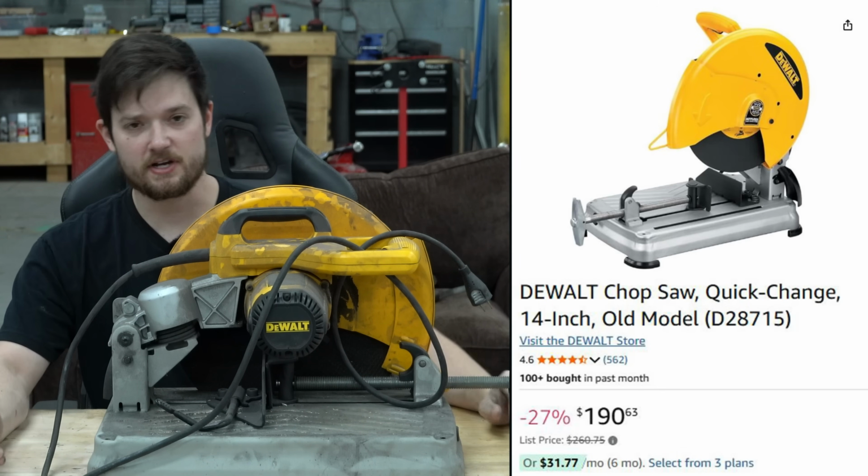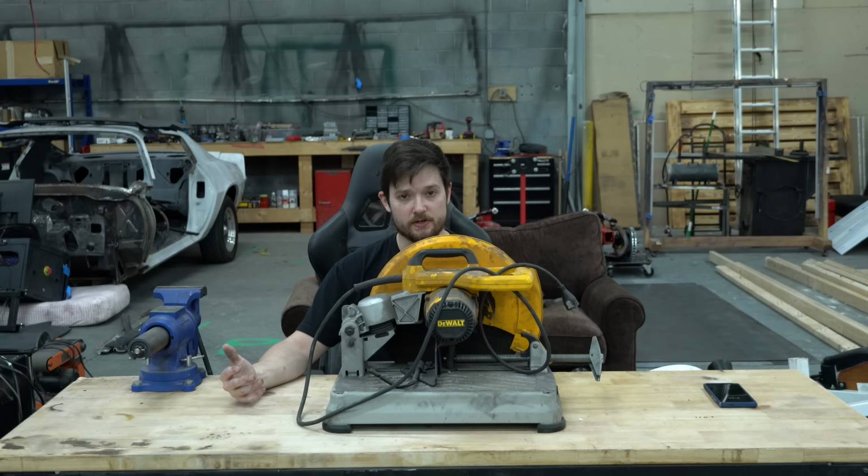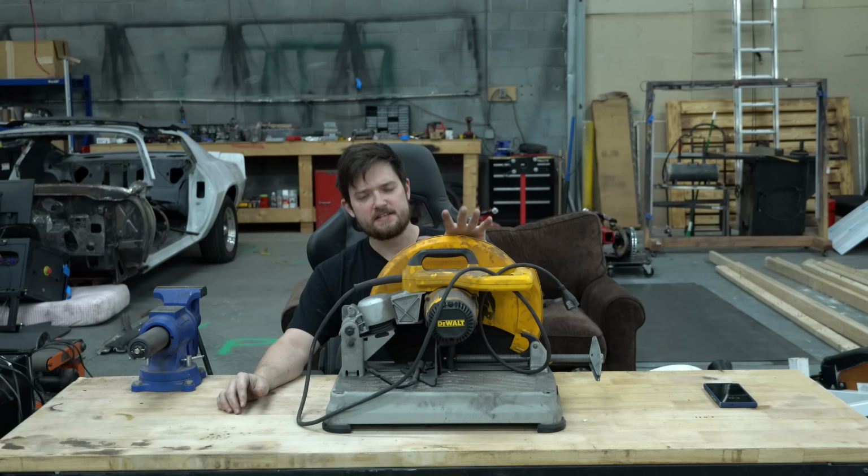This is another tool that has seen its fair share of work. It's a DeWalt chop saw. I've used it exclusively for metal, specifically metal tubing, square tubing, round tubing, and long bar. I do use it for long bar. Yes, I will recommend it. It does have its downfalls.